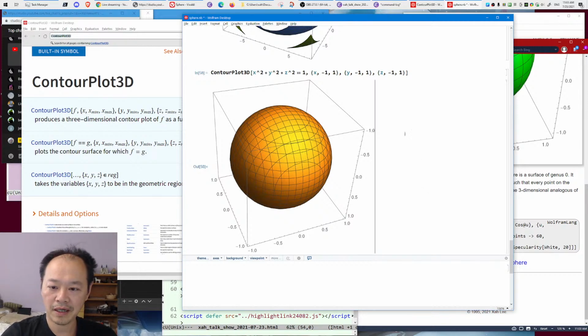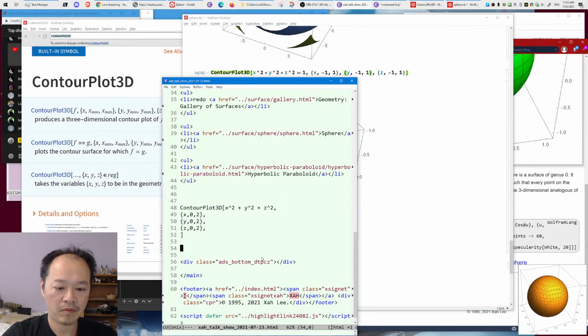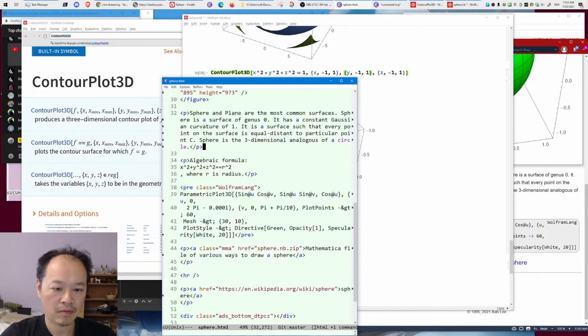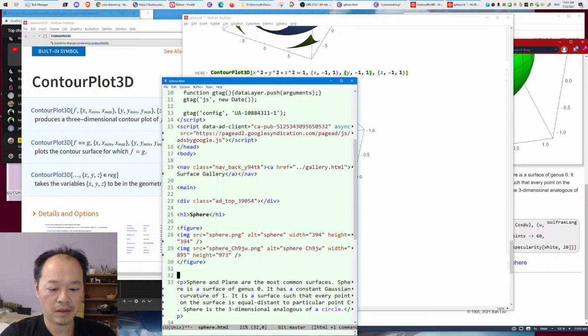Okay, let's copy that. Let's just copy this. So where is the image?